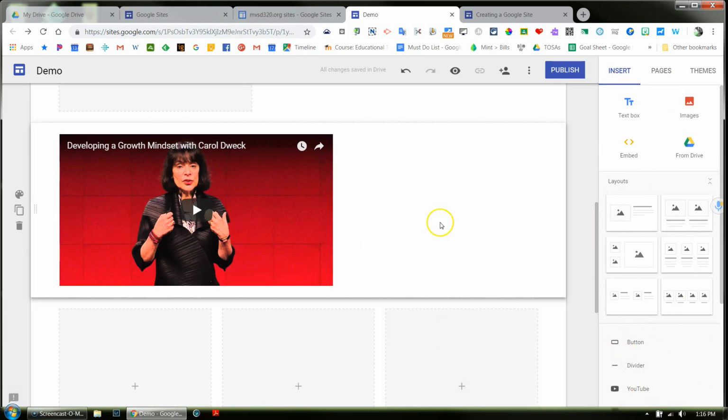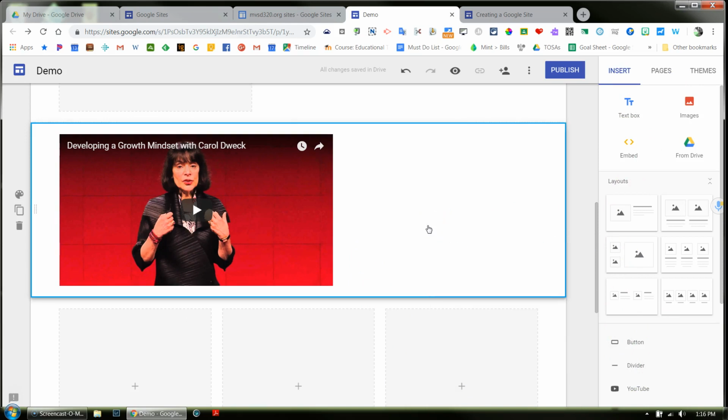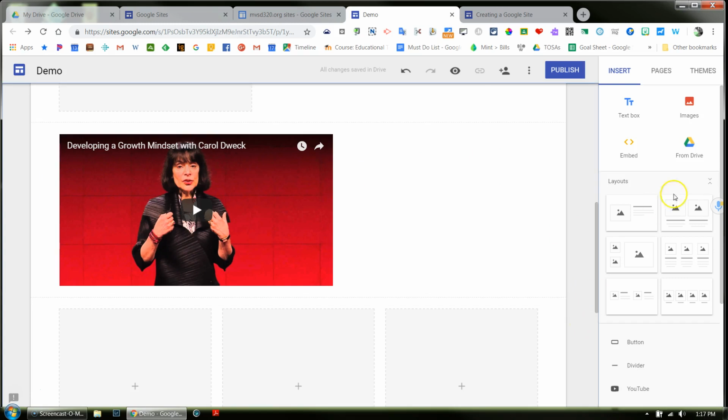Another thing that you'll see is if you double click, it will pop up this little screen, which is just another way to add things. I always forget to do that. It's easier for me just to get the stuff from over here, but you do have that tool as well. Just double click and it pops up for you. Okay, so that's the insert piece.